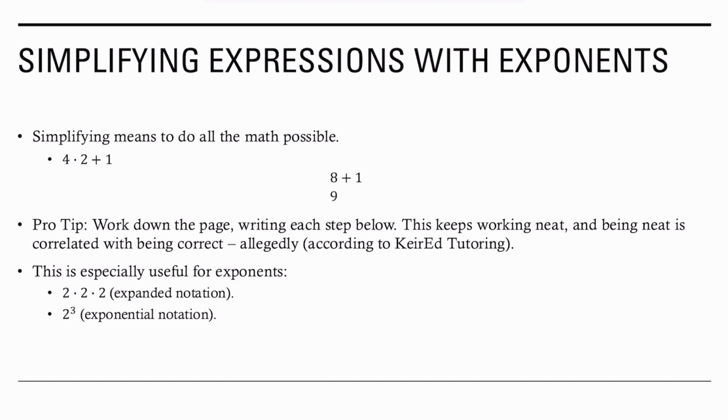And so simplifying in general is very true for exponents. And so what an exponent is, it's a way of representing repeated multiplication with the same number. And so here you can see 2 times 2 times 2. We could simplify this into 2 to the power of 3, or 2 cubed. And so all that means is that if we expand 2 cubed, we're saying 2 times 2 times 2, or we're multiplying 2 by itself 3 times. And so 2 to the power of 3 is the exponential notation. 2 times 2 times 2 would be the expanded notation.